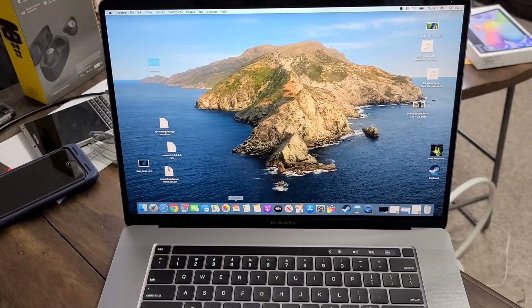So you got the toolbar down here that has a lot of your common stuff on it. You can drag and drop things down here. I'm not the best with Mac OS. I've been using and building PCs forever. I mean, when I was like 2-3 years old, I was switching disks out on my computer because it didn't even have a hard drive. So this is kind of new territory for me.